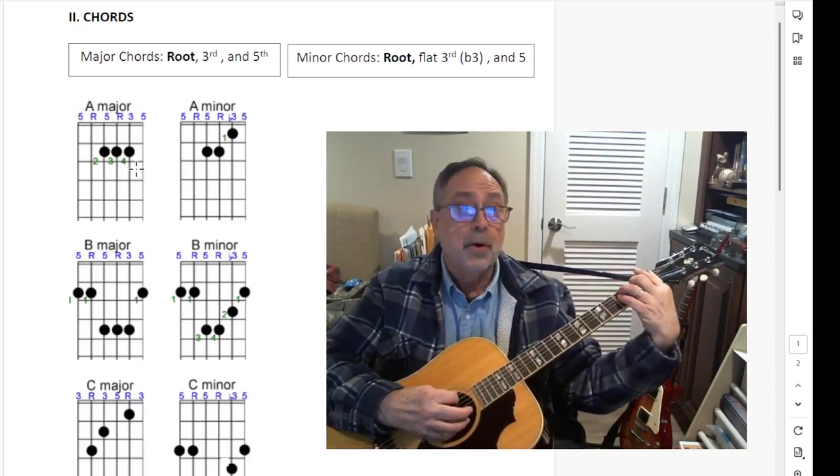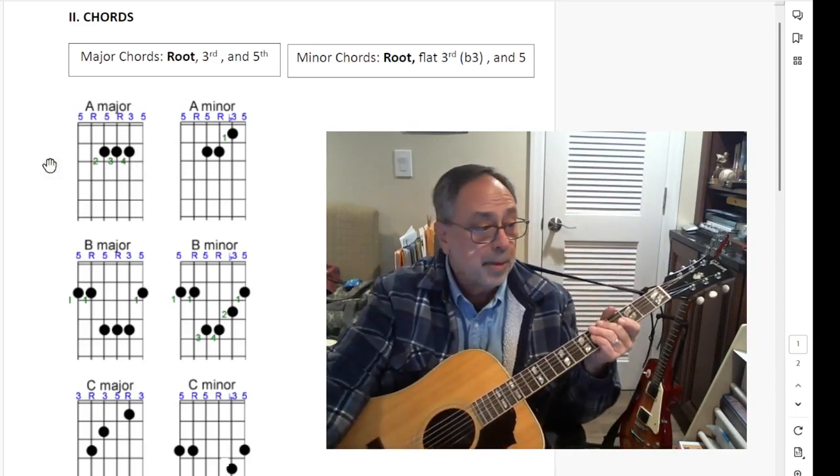If you're playing a full bar chord on the E, I'll go back to the camera for a second. On the deep E string, as I said in the first video, you know it's an F and a G and an A and a B and a C and a D as you go up. That tells you if I'm playing an E chord and I move it up to the first fret, this is an F here. The note is F on the E string, so I know I'm playing an F.